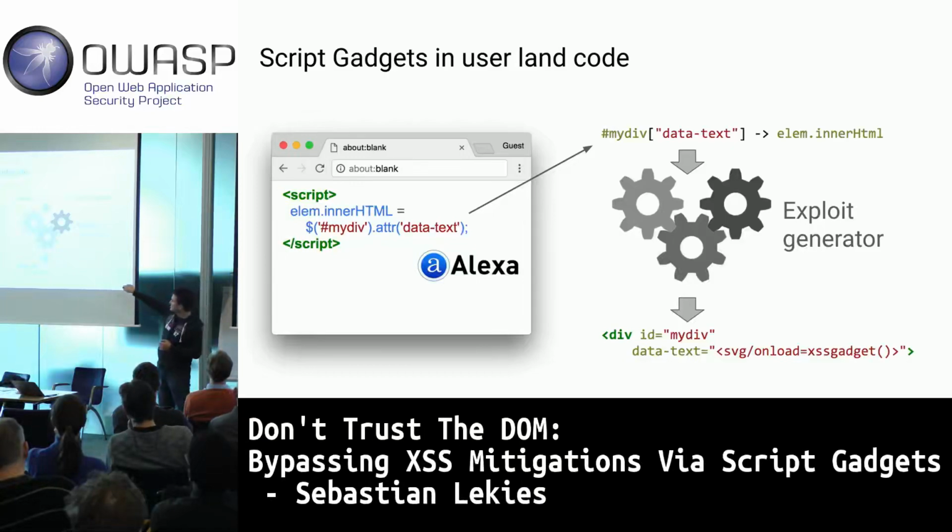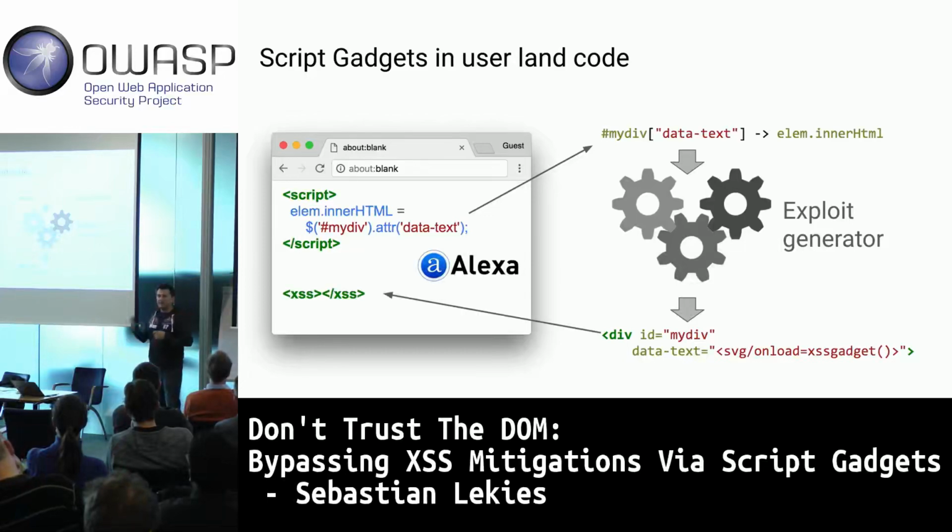Here we see legitimate markup that contains our payload in the data text attribute, and our payload contains a function. We then inject this gadget back into the page, and then we wait for a function call. If we see this function call from, for example, a data text attribute, we know that there was code in the page that upgraded our data to code execution.